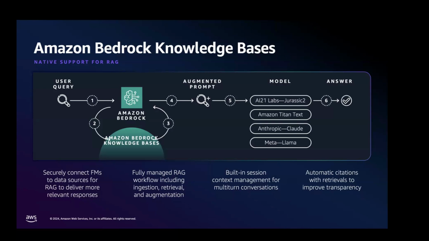The query will go to the knowledge base, retrieve the data, and then augment your prompt. So you're not retrieving the data and then doing the prompt augmentation on your own with LangChain or something similar. You're able to just make this single API call. It will do the retrieval and the generation. So it is one of those accelerators that makes it really easy to start working with RAG and AWS.